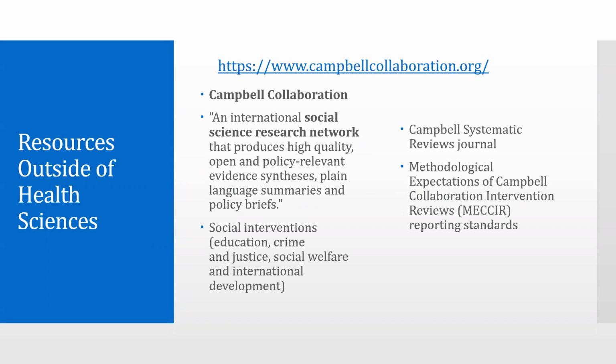Okay, so, systematic reviews can be kind of health centered, right? But there are so many resources outside of the health sciences as well, so I just wanted to talk about a couple of those. The Campbell Collaboration does review work in social sciences. So they do reviews in social intervention like education, crime and justice, social welfare, and international development. They have their own journal, the Campbell Systematic Reviews Journal. They have their own whole manual on their methodology of conducting reviews, their own reporting standards.